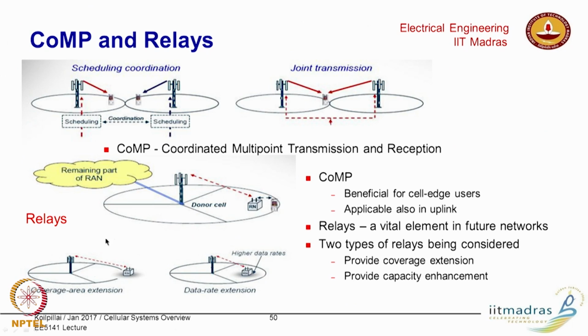So two types of relays are possible. One is a relay node to extend your coverage. You want to extend your coverage. That is basically the relay node is sitting on the boundary so that it can extend beyond the current boundary. The second one is to provide high data rates to some users. So you're not going outside the boundary, but you want to give better signal to one or two mobiles. So therefore, the relay node will provide high data rates in its vicinity, and that's a second advantage that you get.